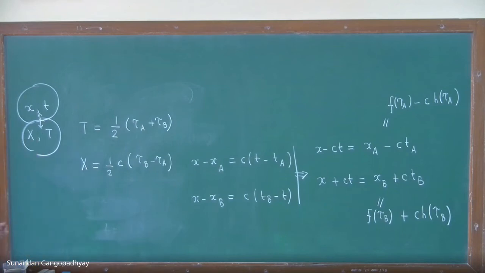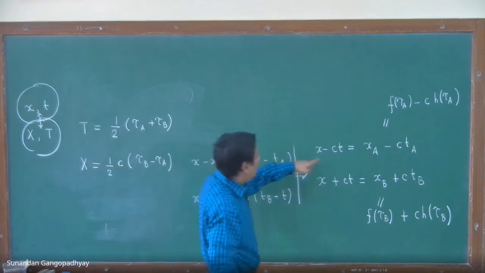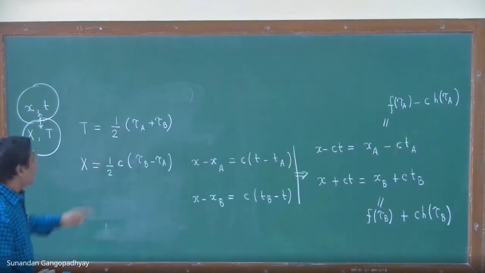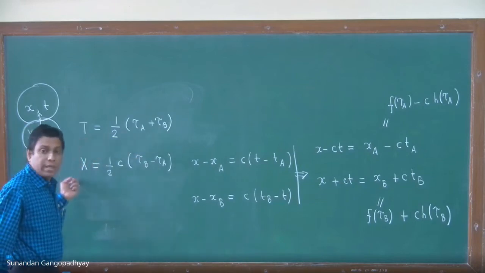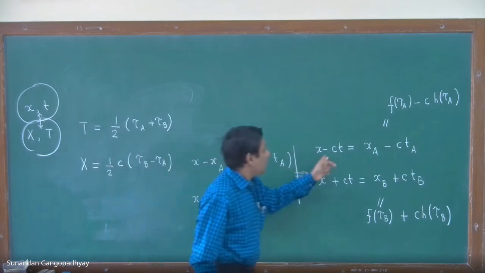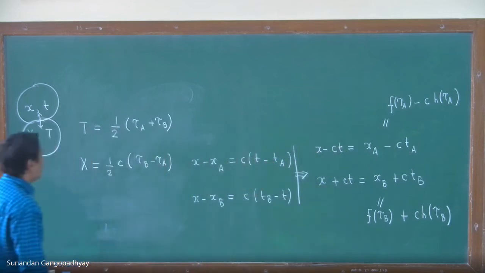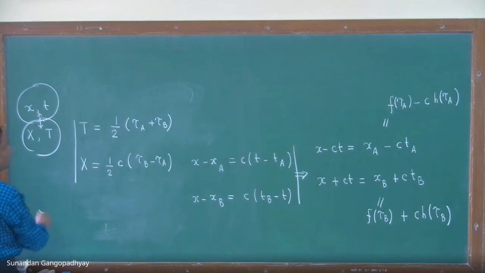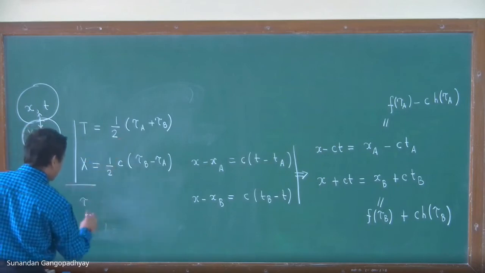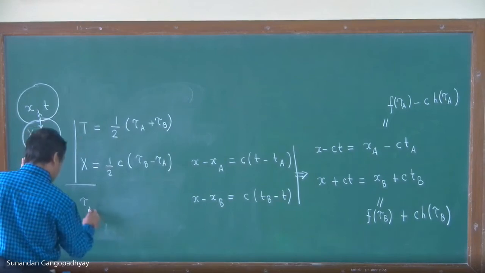So what I am doing now is, since my aim is to connect these coordinates with these coordinates, and here what we have obtained is we have connected x and t with the proper times. Now we have to get a relation which connects the proper times with the t and x. So if we know that, that will give you relations of x and t with capital T and x. And that can be immediately done from here. You can just solve these equations simply. And if you solve these equations, I wrote down the solutions in the previous class.